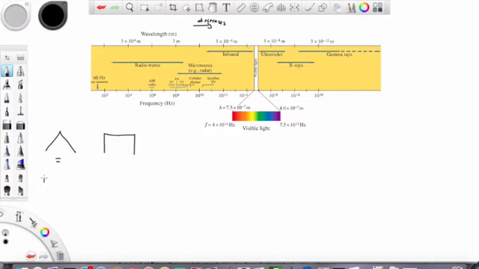For example, something like this, we have this fundamental frequency and then a frequency something like this, or in the case of a square wave, the fundamental mode, and then we have these high frequencies that give the sharp transitions. So in reality, no one really knows if electromagnetic waves are in fact sinusoids.